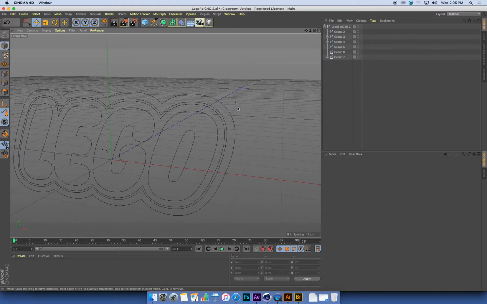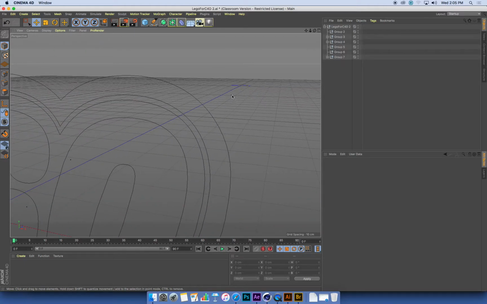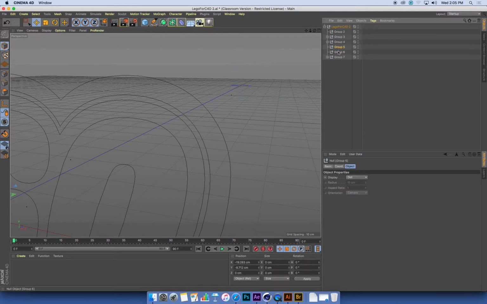Now, if you do that, one thing you might notice is there's a little black dot left over where that R used to be. That's the center of the group that they were in. And if we have a look over in our groups list, or our objects list, I can now see I've got a couple of empty groups. They've got nothing in them. That's because we've deleted all the objects out of the group. The group itself is an object and is still remaining in our scene. I don't need that anymore. I don't want it. It's just making a mess in my scene, so I'm just going to delete it.